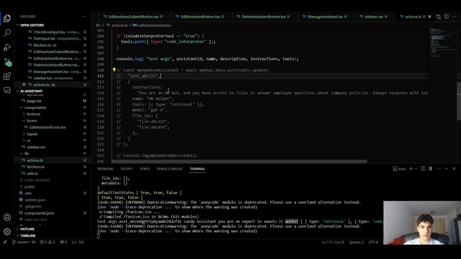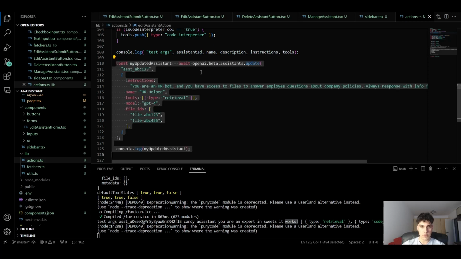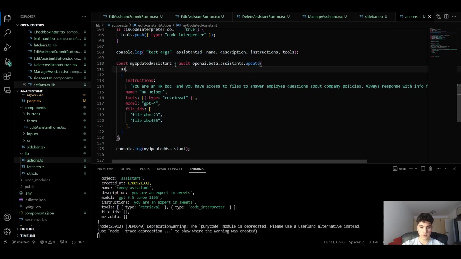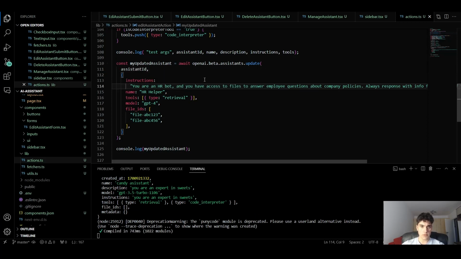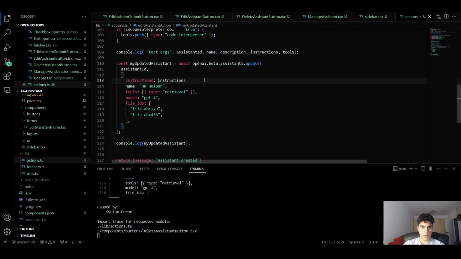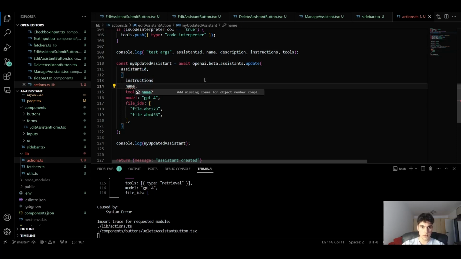Alright, and we need to come here with all of the edited fields, and let's update our assistant. Here we're gonna put the assistant ID. Alright, for the instructions we're gonna put the instructions. We can do just like this. For the name as well, for the tools as well.